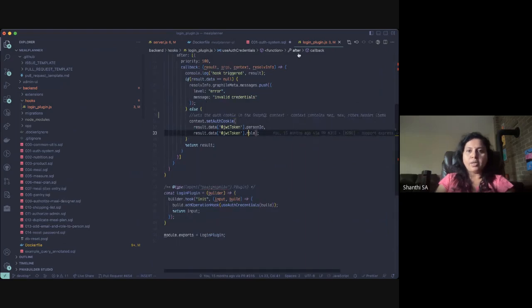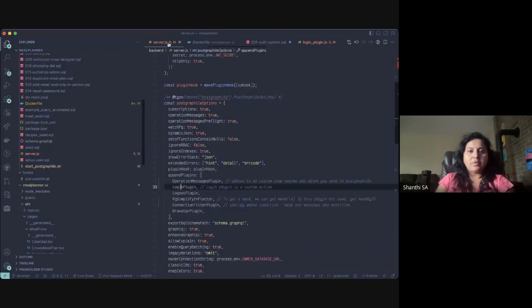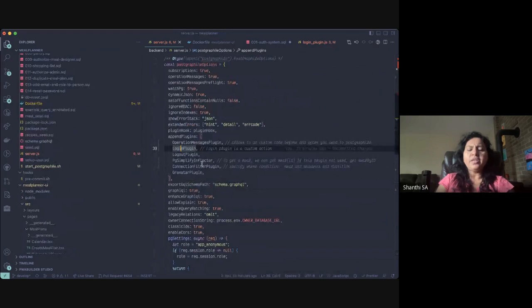So we'll go back to the server. Then there is this simplified PG simplify inflector. It's basically to simplify the way that we write GraphQL queries.